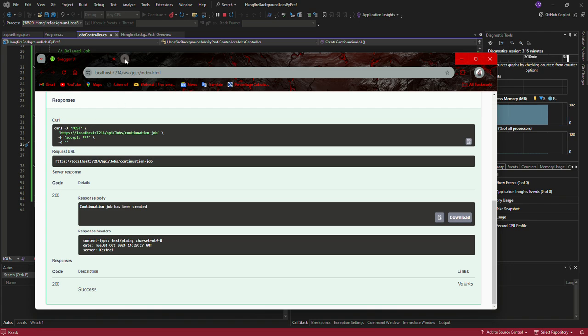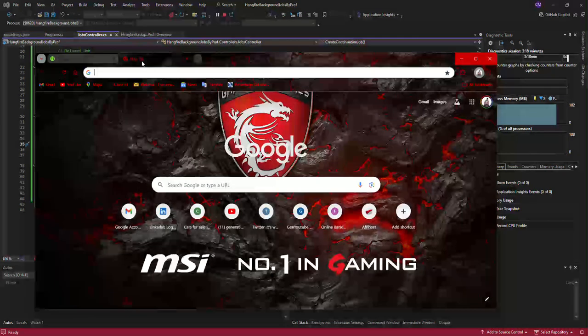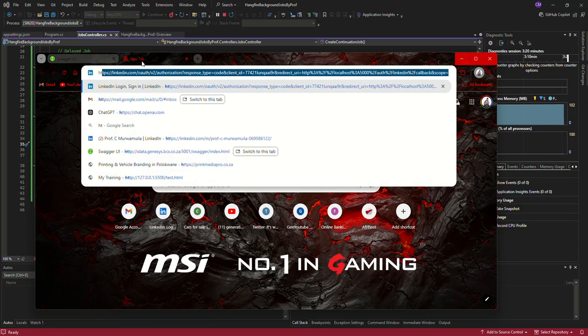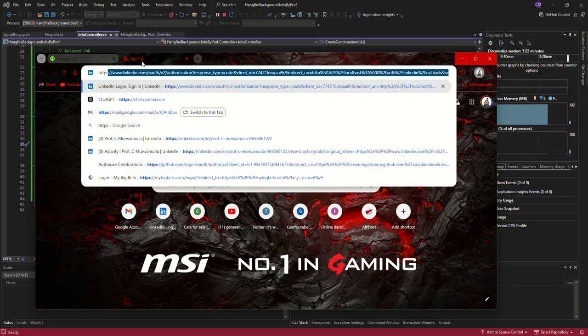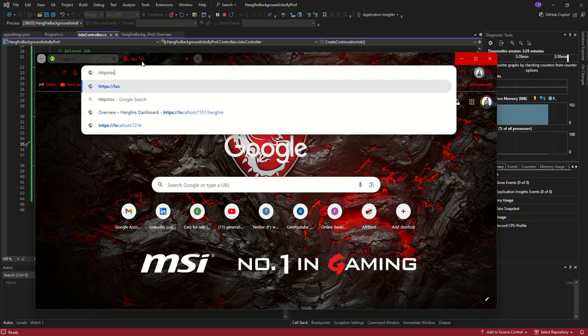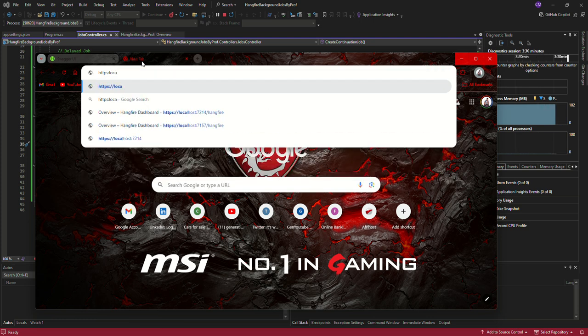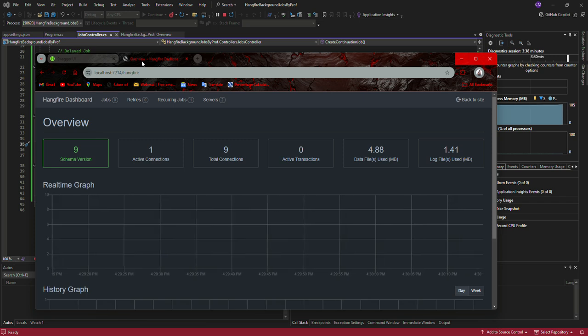So then let's just open a new tab in here, and we type HTTPS, and we do the localhost. It's running on what? Oh, it's running on 7214. Let's do this one. Boom, and then you can now see the overview of everything.